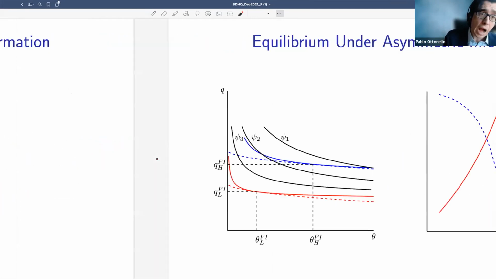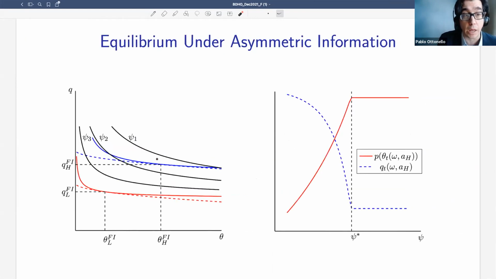However, if we go to an environment that has more asymmetric information, in particular, it has a lower probability of a lemon going unnoticed, then this point is not feasible anymore as a no-mimicking point, because in this point, the seller of the low quality capital will mimic the allocation of the high quality capital. So then what the high quality capital does is to say, okay, of the iso-cost curves from the buyer, this is the free entry of the buyer, which point is the one that gives me a higher iso-revenue, conditional on this no-mimicking condition that you see here, that you see that it has this point right here.